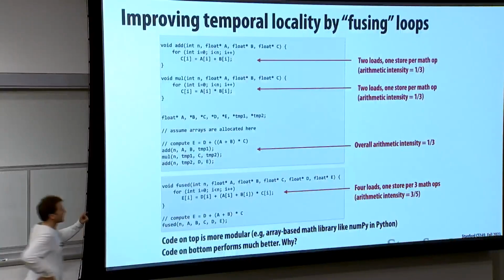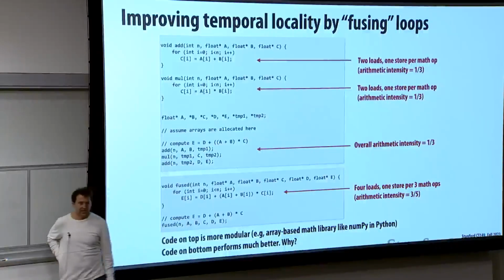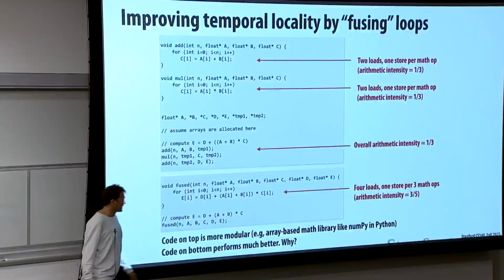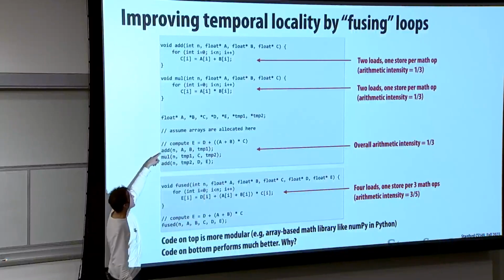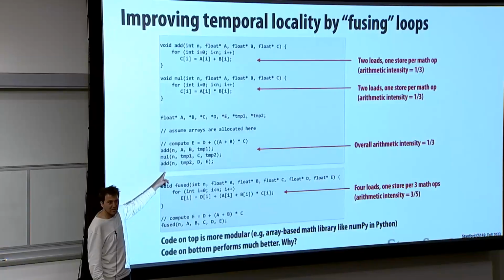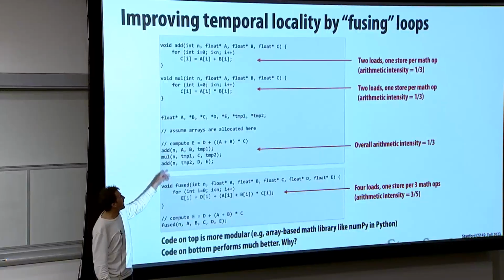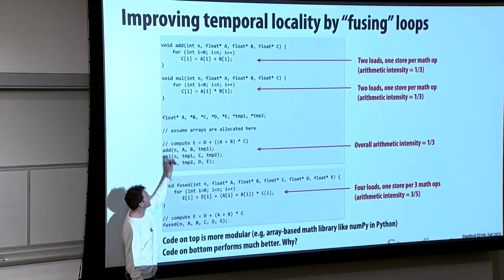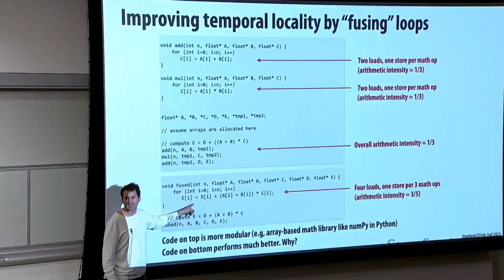And given that we know that this is bandwidth bound, my speedup is going to be how much I improve arithmetic intensity. So this is a common optimization that a lot of the deep learning compilers are now starting to do for you. You want to write your code in terms of adds and muls and these vector tensor operations. But you sure as heck don't want it to actually run under the hood like that. So in a high-level language like TensorFlow or PyTorch JIT, that's what these things are doing. They're taking your tensor program, which looks like these operations on vectors, but they want to execute it in a manner that looks like this.